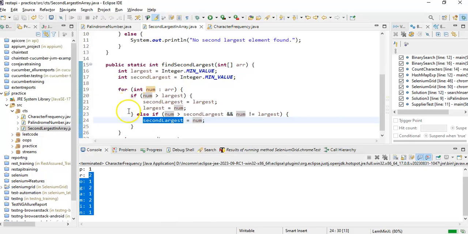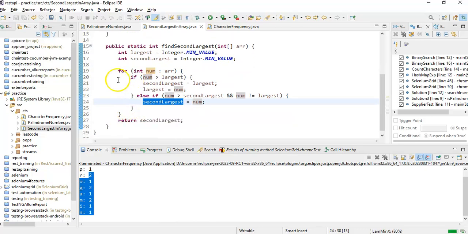There are simply two conditions. Once this loop is completed, we will get the second largest. First, if the number is greater than largest, then we store largest in second largest and the number in largest.